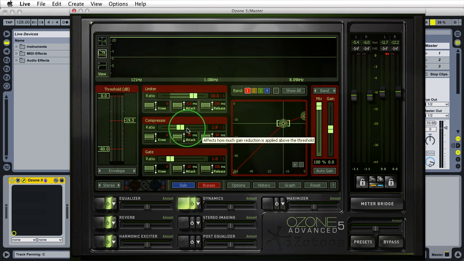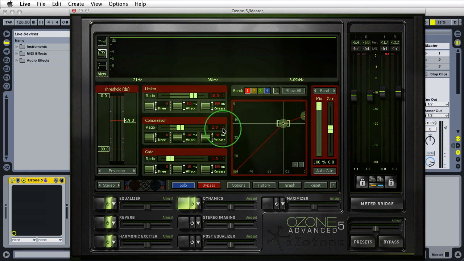In multi-band compression or dynamics for mastering, you're never looking to over-compress. You're never going to be having crazy numbers here like 5, 6, 7, anything like that. That's something that you would be doing within each track when you're compressing them individually. But for example, if you have the advanced version of this plugin, you could load just the dynamics module without the other FX, set this to one band, and compress it as such.